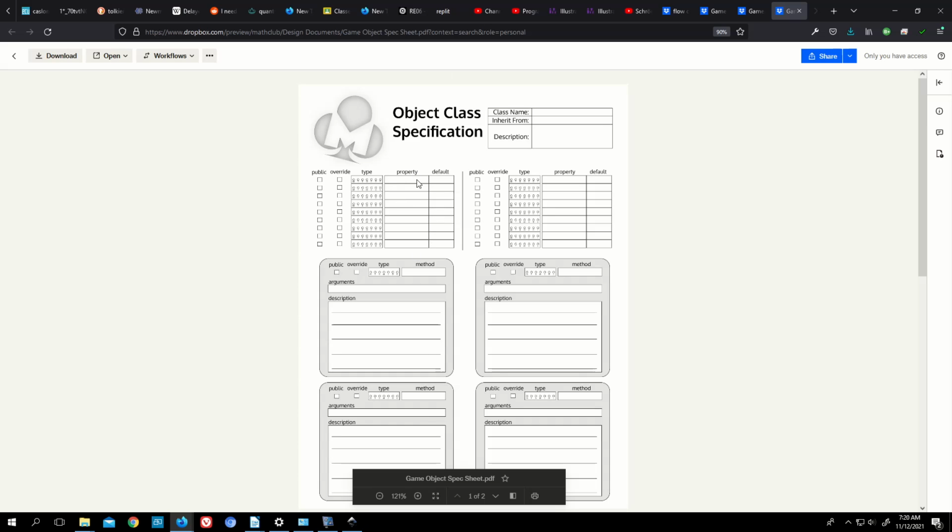So person 1 could be Bob, living in Sterling, works as an engineer, and his methods: he could change his name, he could get a different job or move. And then another person has the same properties, he's the same type of object, but he could be Jim, he could live in Rock Falls and work as a manager, and have the same methods. But that's the idea, that data is stored, which are called the properties of the object, and subroutines, what we call methods, are stored within the object, that are things that the object can do.